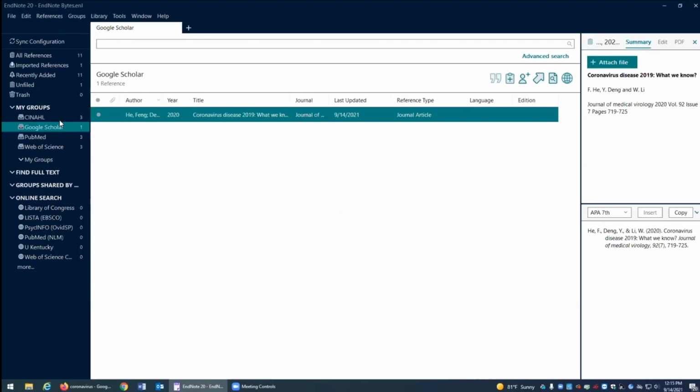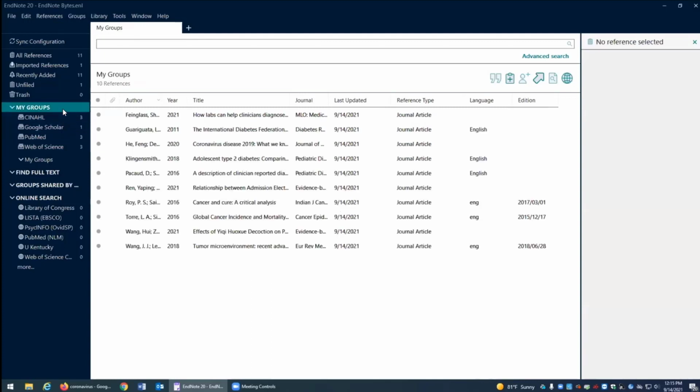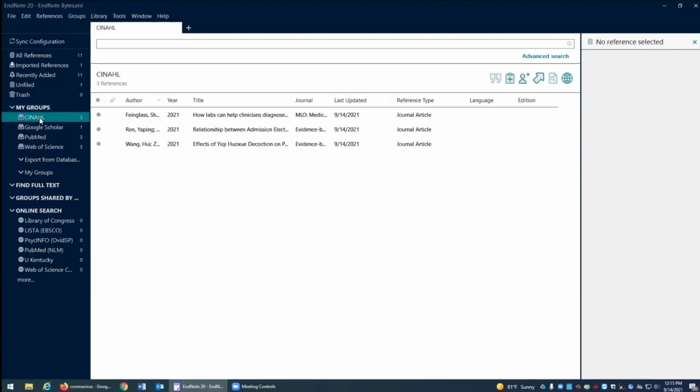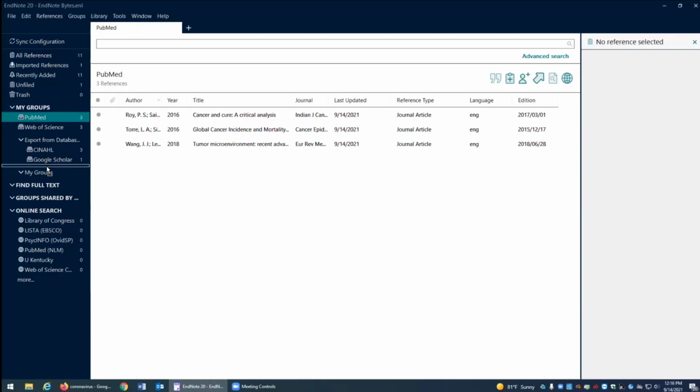And one last thing, you can actually make groups of groups, and those are called group sets. And EndNote, so if I want to create a group set for what we've done today, I'm going to call that export from databases. And so that's what the group set looks like, where it has a little down arrow. And now I can actually move these groups by dragging them under a group set. So just if you have multiple projects that you're working on and you want to keep track of your groups that you're using for that project, you can use group sets to better manage that.